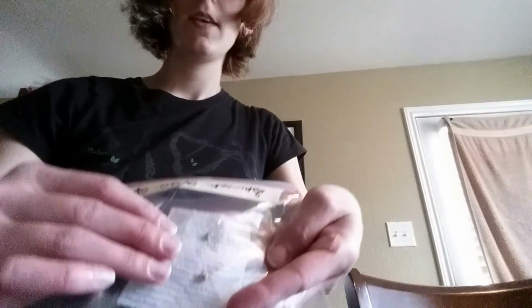Okay, so I put the seeds on the paper towel. I'm going to kind of squeeze them tight and pick them up for you here. 2 seeds on the paper towel, and when I put them in there, the paper towel actually still feels a little bit dry. So I'm going to do an extra spray of water. Watch out, camera. All right, and then I'm going to seal it up. And I've read online that it doesn't matter about light right now, but that seeds want somewhere warm. And I don't necessarily have anywhere that warm right now, but my thyme seeds did really well in my makeshift greenhouse. So that is where they're going to go once I get them in the bag.